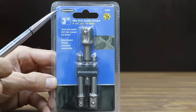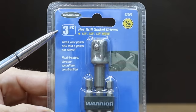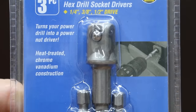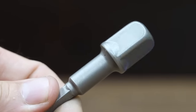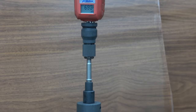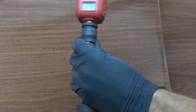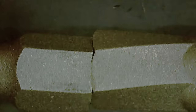If you shop at Harbor Freight, you're probably very familiar with the Warrior brand. This three-piece kit costs $4.99, or $1.66 per piece — heat-treated, chrome vanadium construction. The packaging does not indicate that these adapters are designed for use with impact tools; made in China. The Teemo brand is still in the lead at 825, and the Harbor Freight Warrior broke at 770 inch pounds, which is actually a pretty good performance.